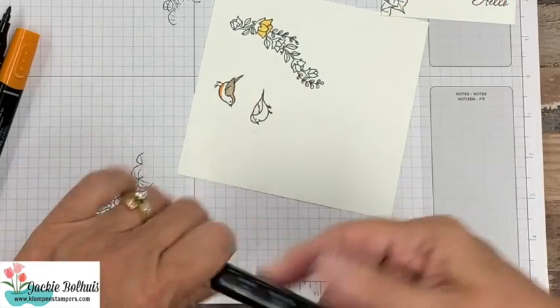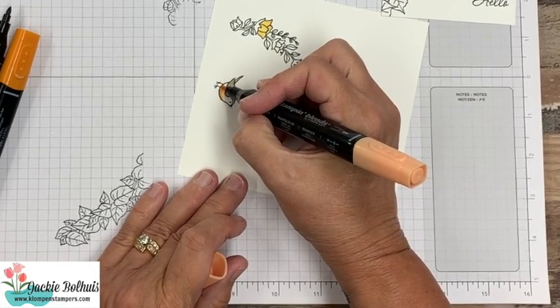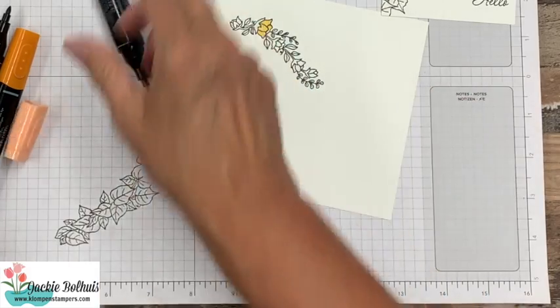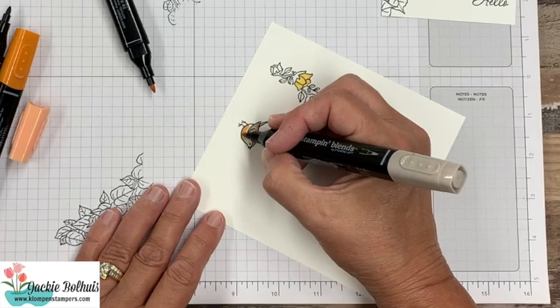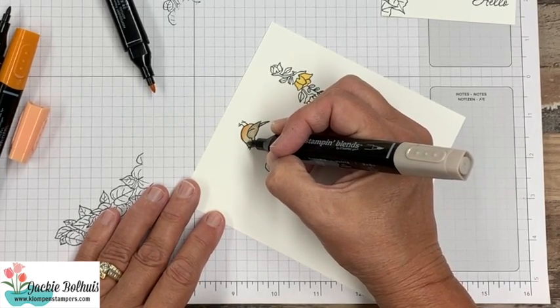And then we're going to take the light one and kind of go over that. I'm going right over it, blending it out a little bit. And then we're going to come back with our light crumb cake and go right over the top of that and color in the rest of the bottom of our bird.